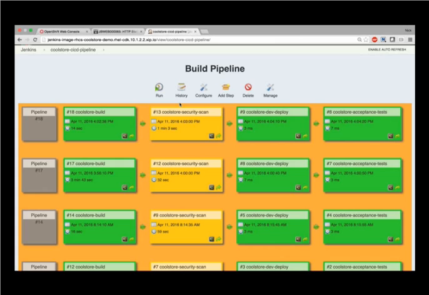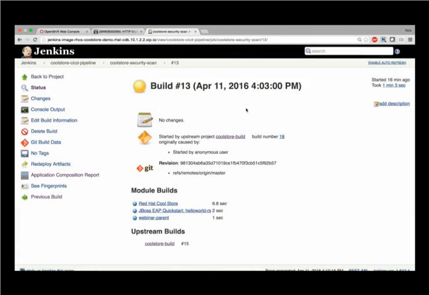So every single time a developer is building and pushing their code, security scanning is a very key part of that build. And it's going to warn them every single time a vulnerability comes up. So we see we have a vulnerability here. The next thing we're going to want to do is dive into this build and take a look at some of those details to see if we can get more information about what this vulnerability is.